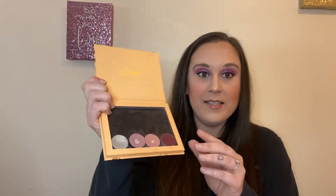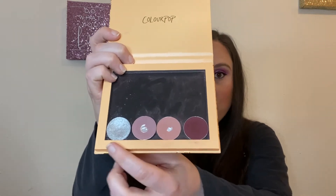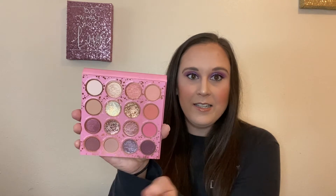The next eyeshadow item is a single in the shade Lady Bird. I have a depotted Storybook Cosmetics Little Briar Rose Palette — just four shades from that palette, and I've hit pan on it as part of my Project Pan. The next thing I have is my Truly Madly Deeply Palette from ColourPop — it has some nudes, pinks, and glitters, really appropriate for spring.